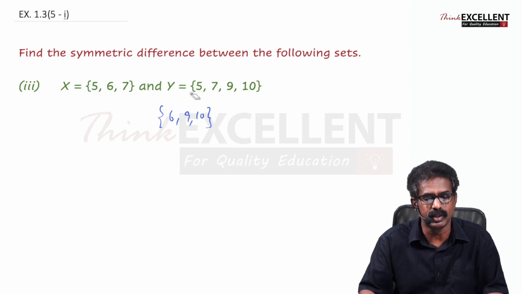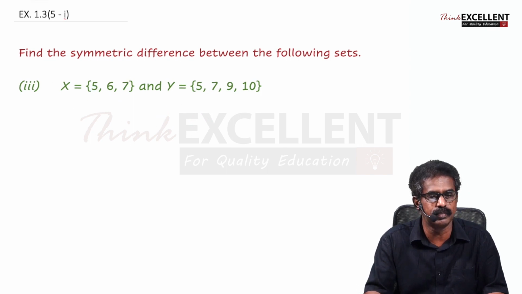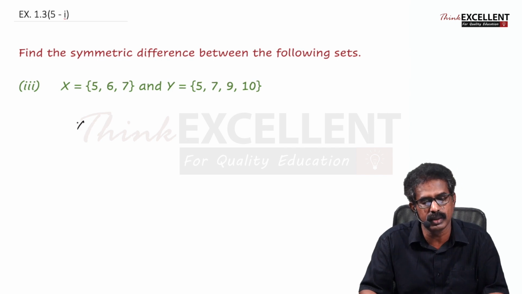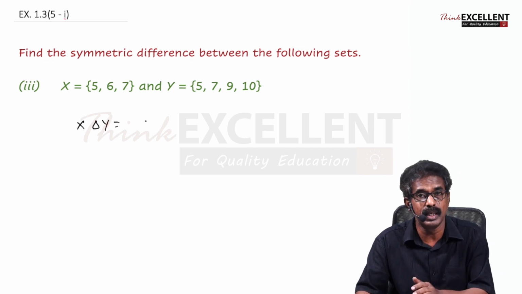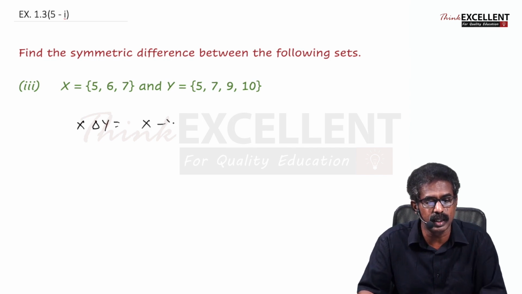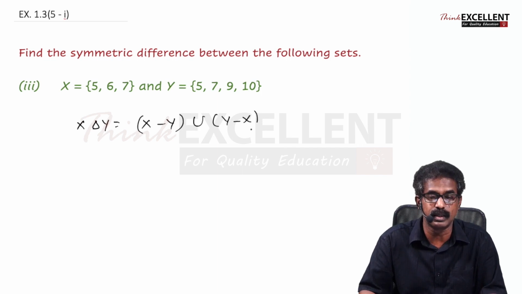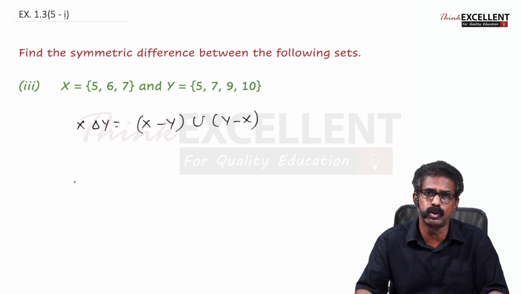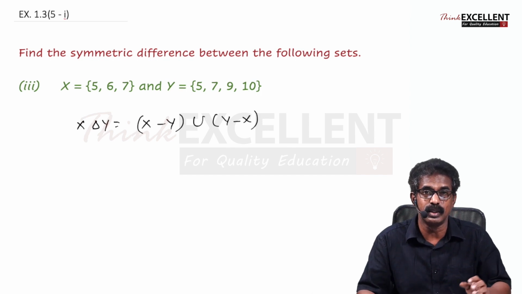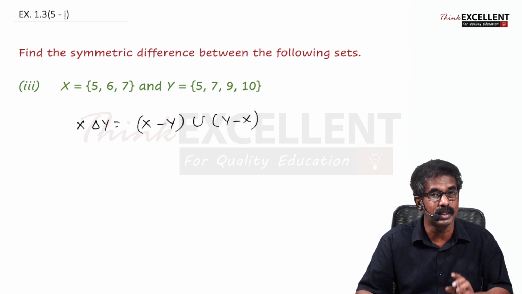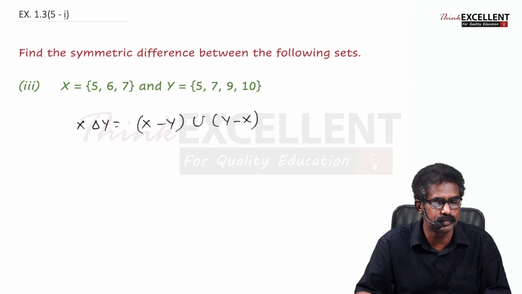So this time I'm leaving it to you. Answer also is set. You can check it. What formula to use? X delta Y. Any one method use, okay? So A minus B union B minus A. So here X minus Y union Y minus X, okay? So this sum also you complete it. Practice more questions. Don't think I know I can do for the exam. Don't think like that. You should not have overconfidence. Don't think it's very simple. Of course, simple only, but at the same time, you have to practice.